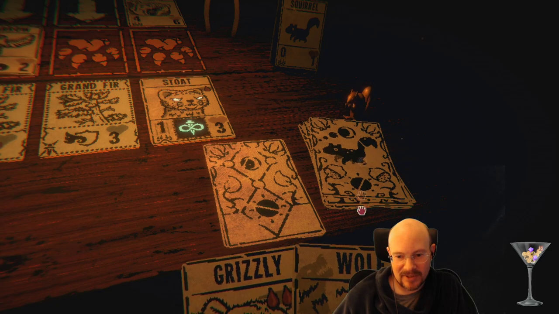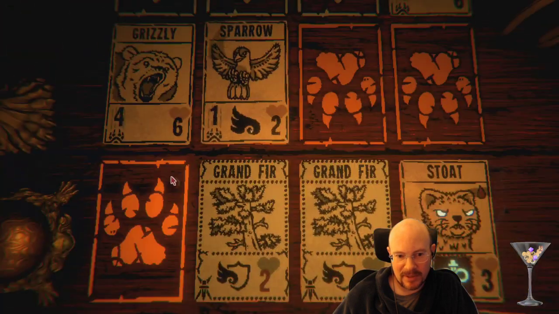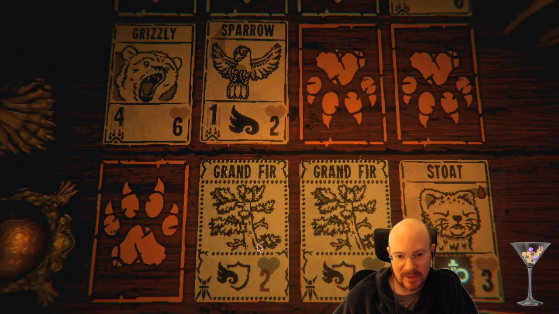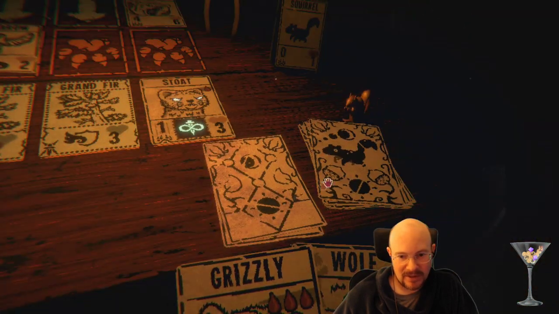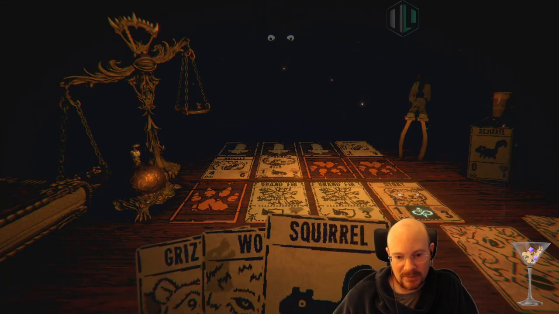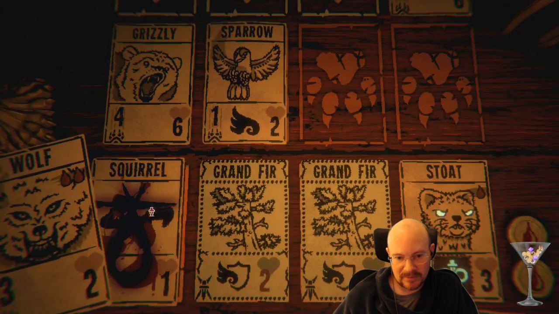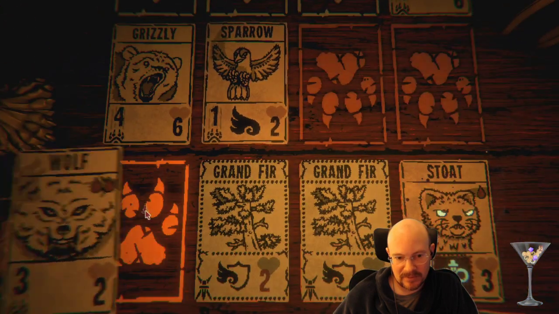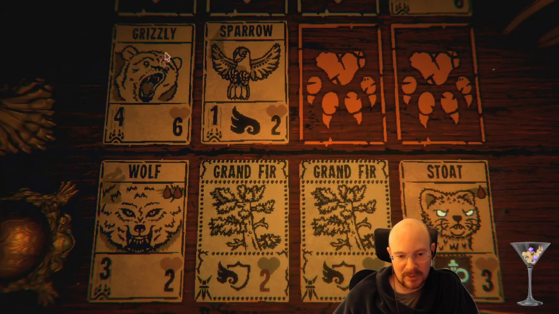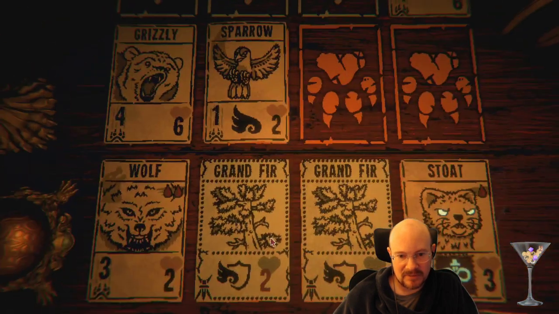I guess I could sacrifice a squirrel to get a wolf. I'm never gonna be able to play this grizzly until the sparrow kills the tree. Squirrel to block it? I'm gonna block it with a wolf, I think. This grizzly's gonna eat my stoat. I'll put him down to 3 health, I think. I feel like I'm gonna lose this fight.